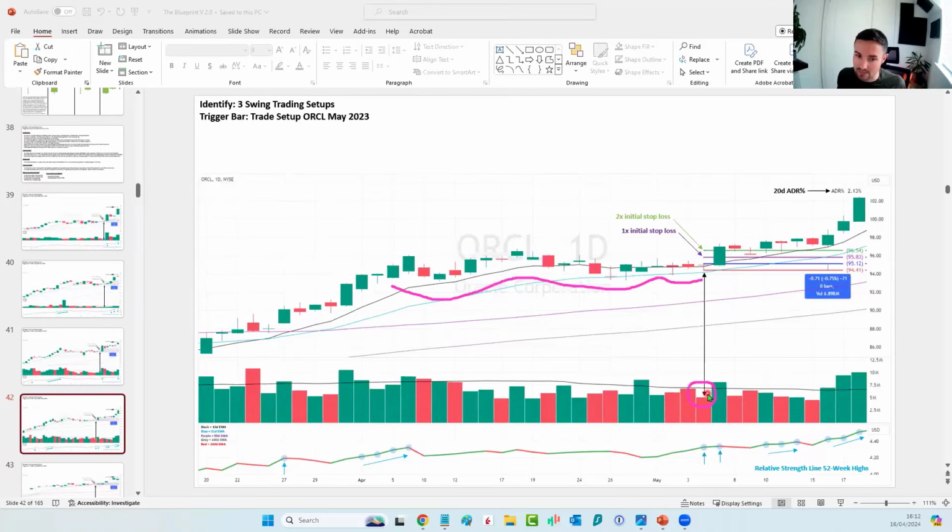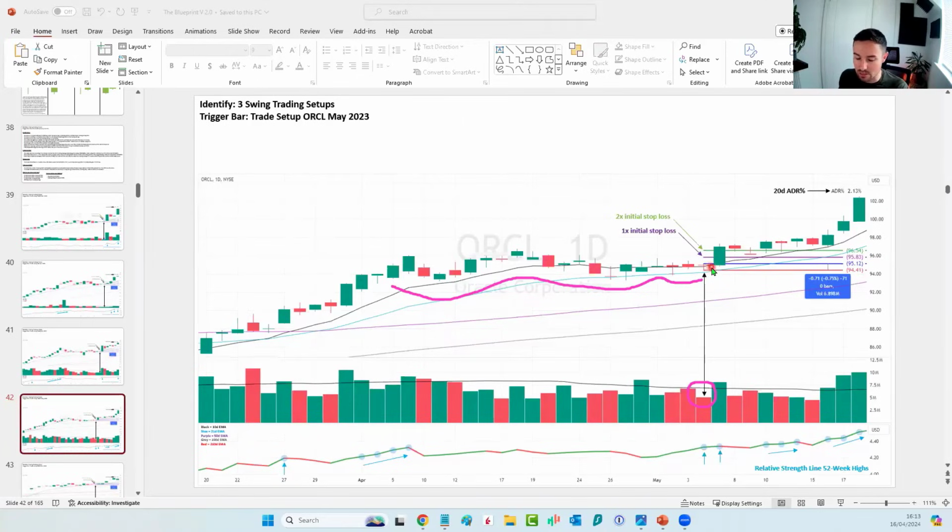So we have low relative volume, but you see this here. This is the relative strength line. It's a free tool. Search my name on TradingView and you'll be able to find it. See how Oracle goes and puts in this really tight relative bar. So tightness on a relative basis. We're looking at what is tight for Oracle based on Oracle's behavior. We're not looking at Oracle relative to some biotech stock or some solar stock or some EV stock. No, we're keeping it apples and apples, oranges and oranges, pears and pears.